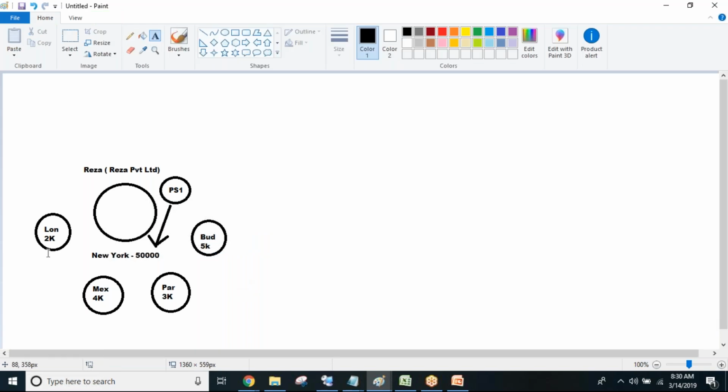Now, these devices, 5,000 plus 3,000 plus 4,000 plus 2,000. So how much is it? 8 plus 4, 12 plus 2, 14,000 devices are located in remote locations. So these 14,000 devices are not in the same location where the other devices are. 50,000 devices are located in New York, but 14,000 devices are spread out to different locations.